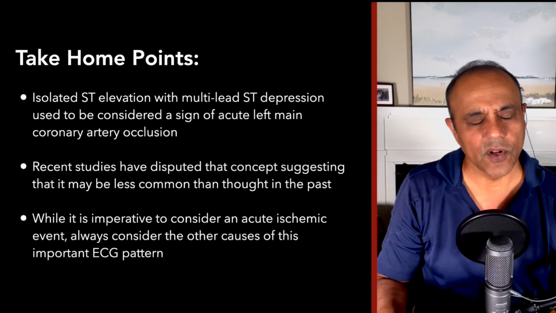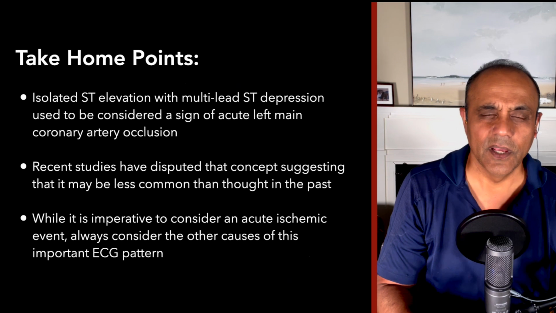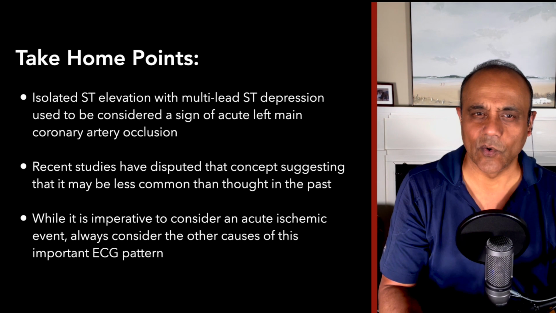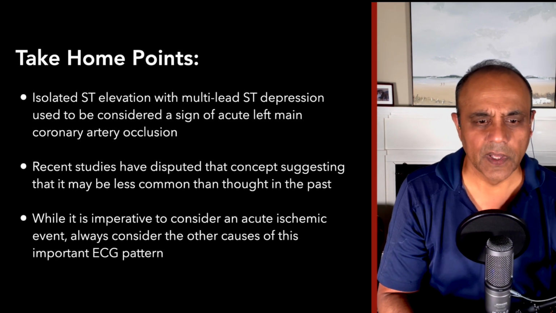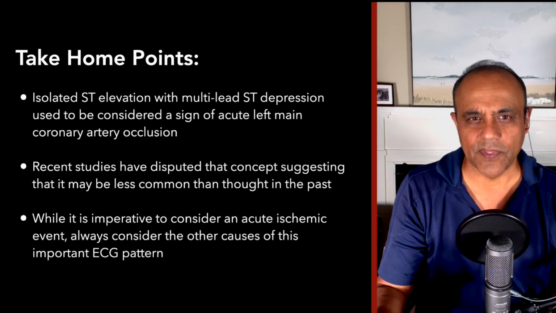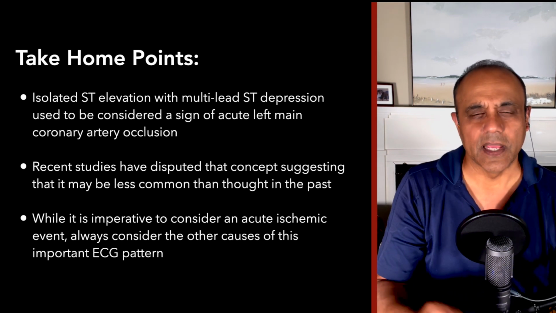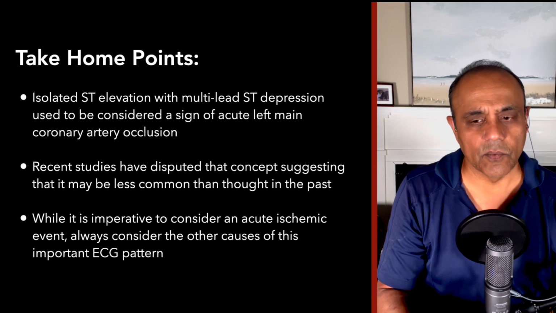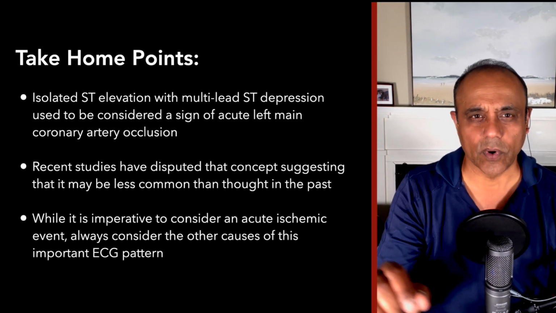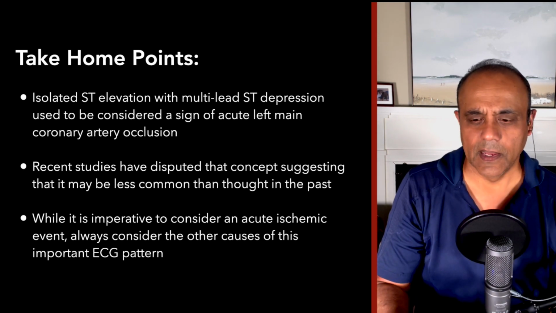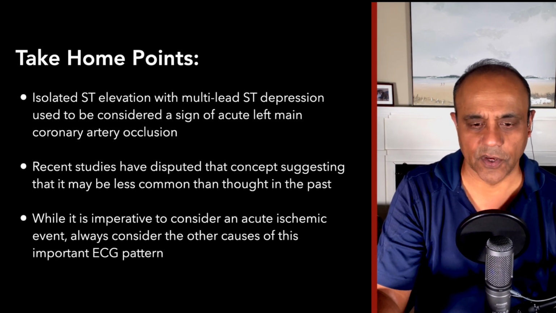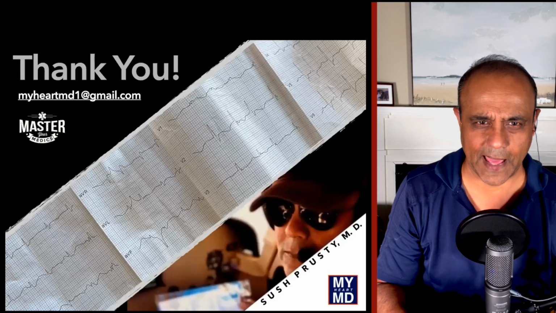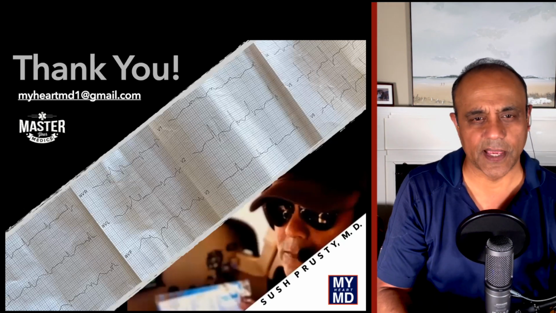So the take-home points: we used to think that isolated ST elevation was a sign of acute proximal LAD or a left main thrombotic occlusion. And now studies are disputing that, saying that yes, while that is true, it may not be as common as once was thought. So you must consider some of the more common things like we've talked about, like the other causes, like the GI bleed case I just showed you, and consider those things before you jump straight to the cath lab. So that's it for this week's case, guys.